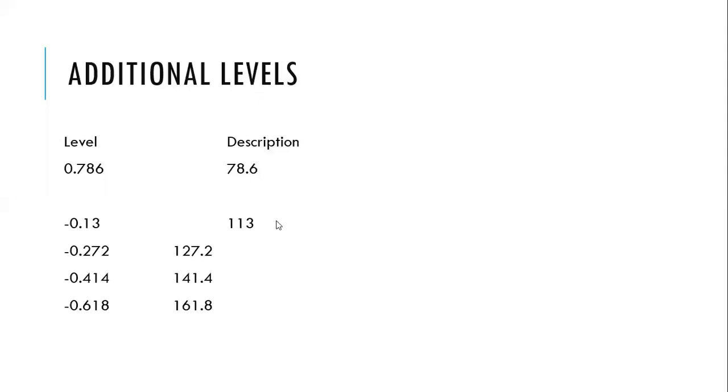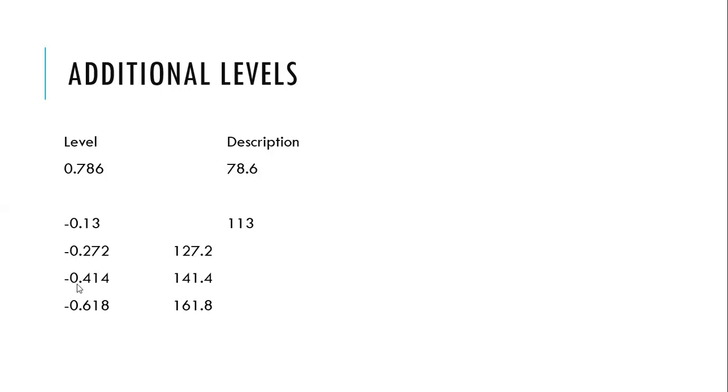Okay. So ito, here are some additional levels. Take note niyo na lang. Kasi yung default wala yang 78.6. So if you're gonna add levels to your FIBS, I'm gonna show you how to do it. These are the levels that you need to put. Yung level niya is 0.786, yung description is 78.6. For the extension levels over here, kailangan dyan -0. So, kunwari, 113 yan. Imbis na 113, you write there -0.13. Tapos, ang description niya is 113. Lalabas yung extension levels. Okay? Itong 0.272 naman, o -0.272, description mo dyan is 127.2.